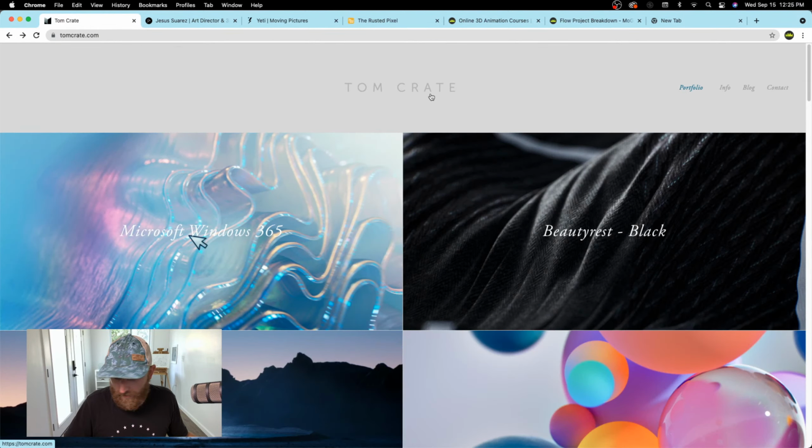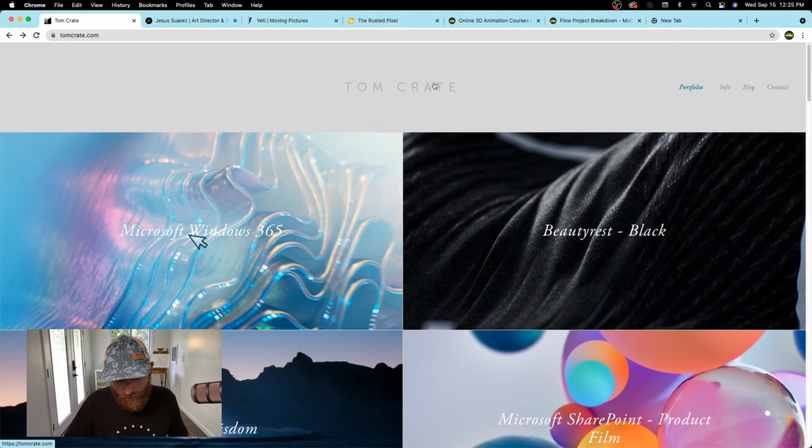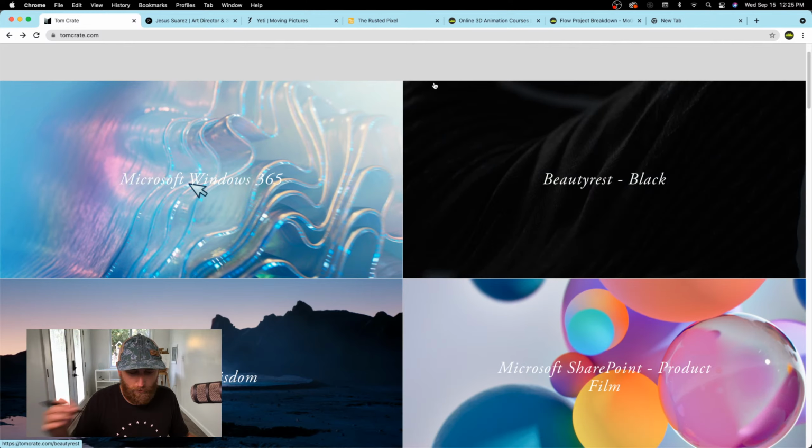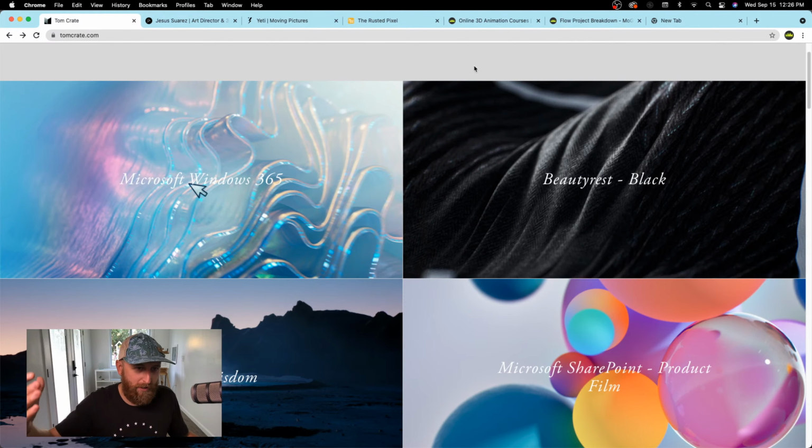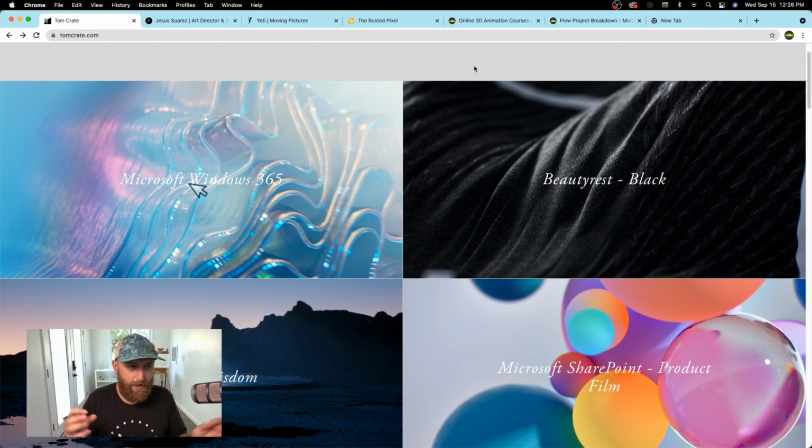And with portfolios like Tom's, the interesting thing about the people doing photo real 3D is their ability to push what exists in reality, right? There are certain simulations and things that you can do in 3D that just wouldn't be possible to capture in the real world. And so it really opens this door, and we've seen an entire genre be born of photoreal abstract 3D, people using the simulation tools within Cinema 4D, going even further, using tools like Houdini to create even more advanced simulations.